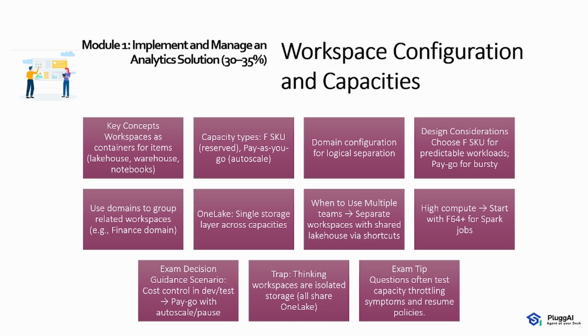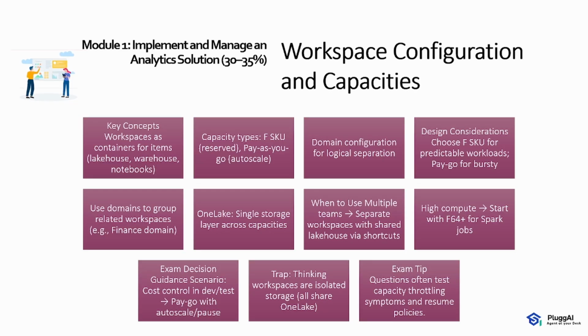But here's where people mess up on the exam. They treat workspaces like isolated silos. Nope. All workspaces automatically share the same OneLake storage layer underneath. That means no data duplication, no egress charges when one workspace reads from another's lakehouse. Microsoft loves testing this because it's Fabric's killer feature compared to older Azure tools.